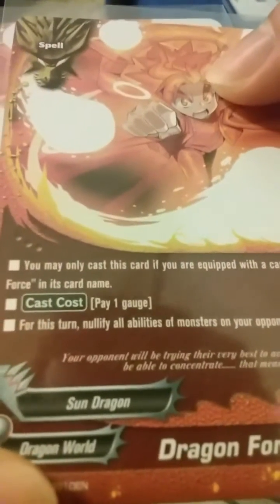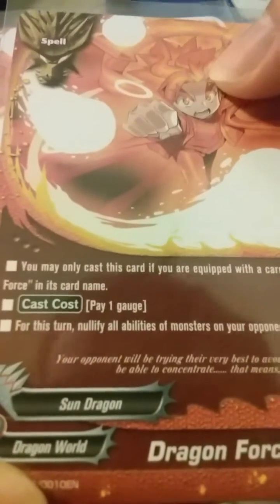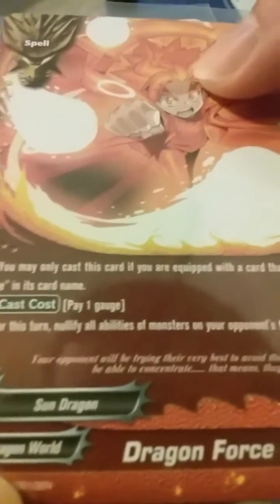Then 2 copies of Dragon Force Cancel. You may only cast this card if you're equipped with a card that has Dragon Force in its card name. Pay 1 gauge. For this turn, nullify all abilities of monsters on your opponent's field. More times than not, that ability could be super helpful, like in case you're going against Penetrate or something.